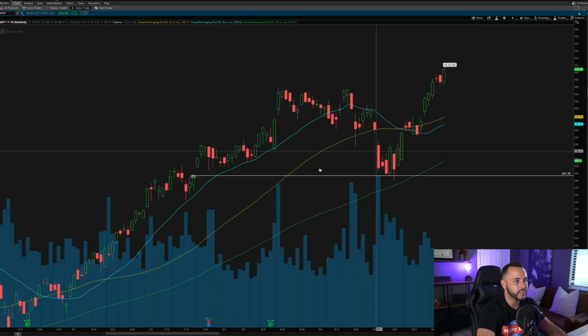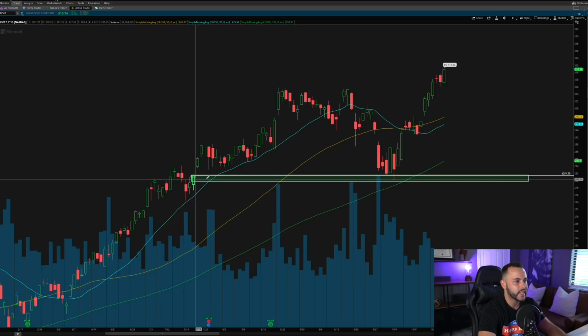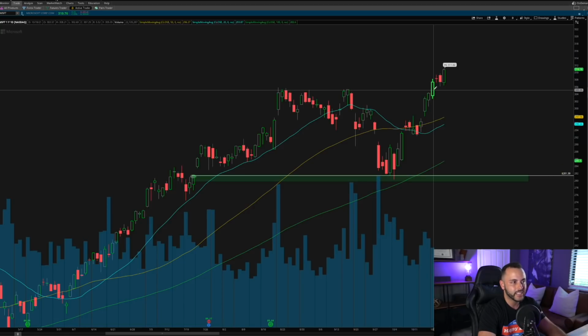So if you missed this move, we first had a beautiful pullback close to the 100 SMA, back towards this gap fill, filled the gap, and we pushed higher, right? On the 18th, about 4 days ago, we went ahead and we pushed through all-time highs on Microsoft. So we got that all-time high breakout. Now, what we did today was we pulled back and we found support back at that previous all-time high.